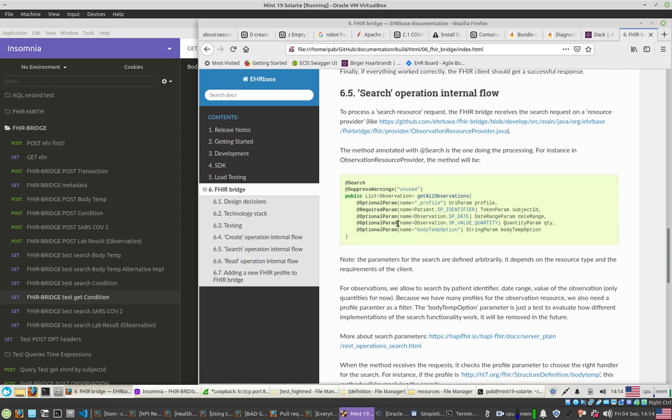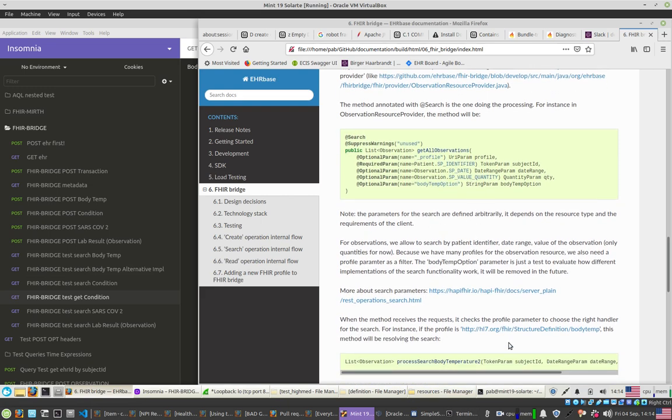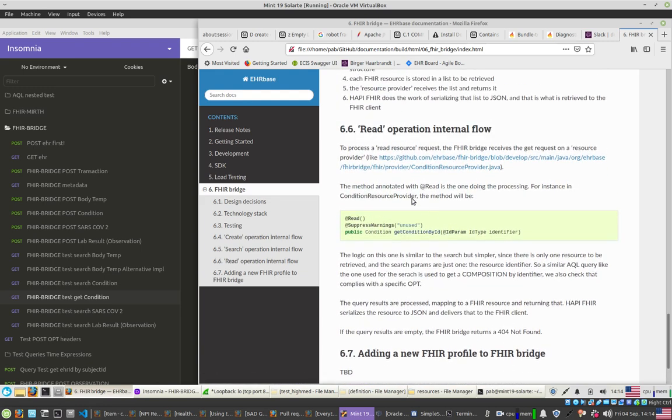It explains what happens when a search like the body temperature search that I executed runs, and some references to the code are included. This is the operation that receives all the parameters that I showed you. There is also a small comment about the read operation, which is basically the get by ID.